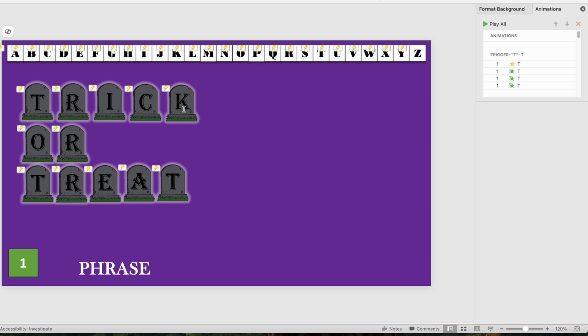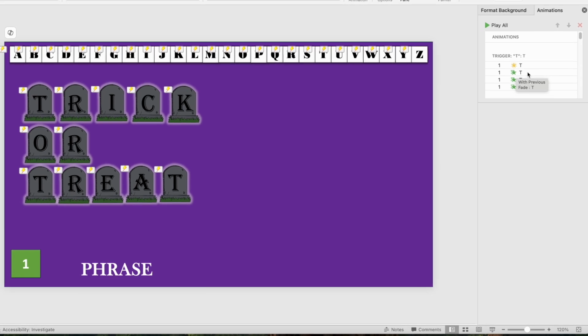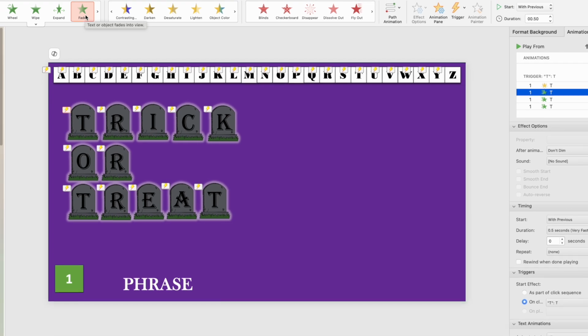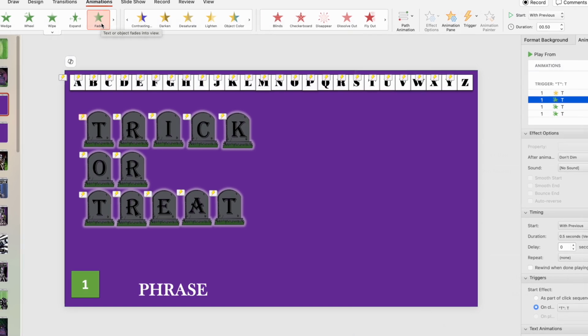And if we take a close look at T, you'll see that's a bit more of a feat here because T is represented 3 times in this puzzle. Now, take a look at my animation pane and you'll see these animations have already been set up. The one up on top here with the gold star is the animation that changes the color of the box to black so I know that the letter has been selected. But in addition, every T in this puzzle has its own animation attached to this. And that animation is just an appear animation. So if I click on it, you can see here, it's going to be a fade in for an appearance. Nothing fancy, just a quick fade in.